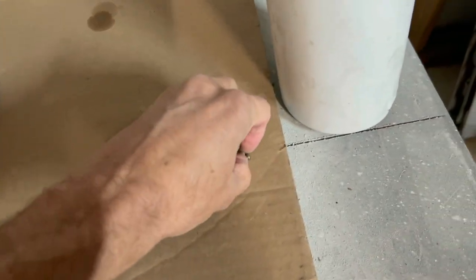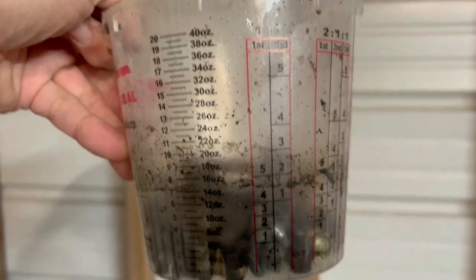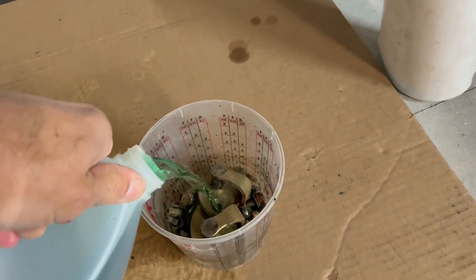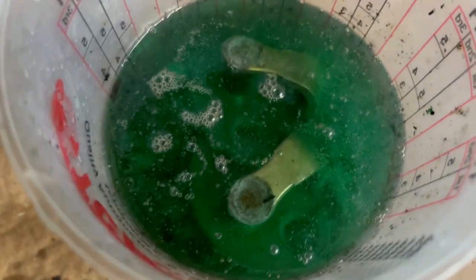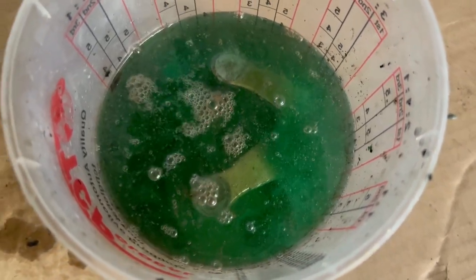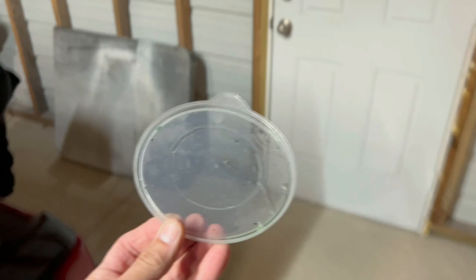Sorry for the lighting in here, I know it's not that great. So I stick it in there, and I don't fill the bucket all the way up because I want to fill the chemical in there up to line number three. So let's go ahead and do that — just get it just up over there so you don't use too much of it. And you can see right away, look what it's doing.